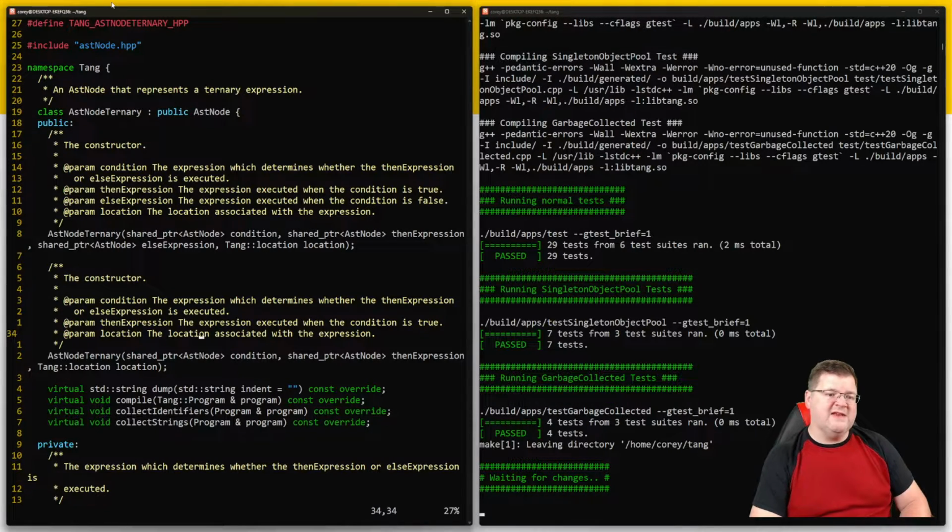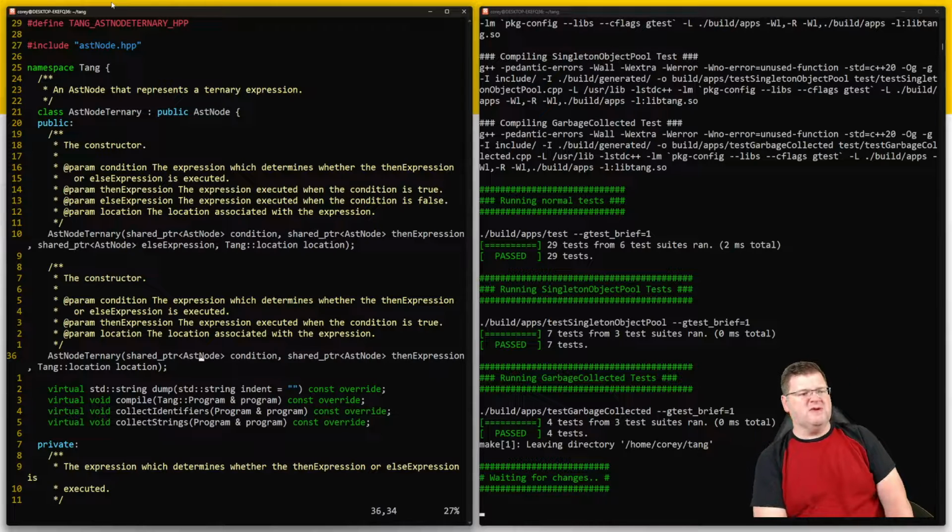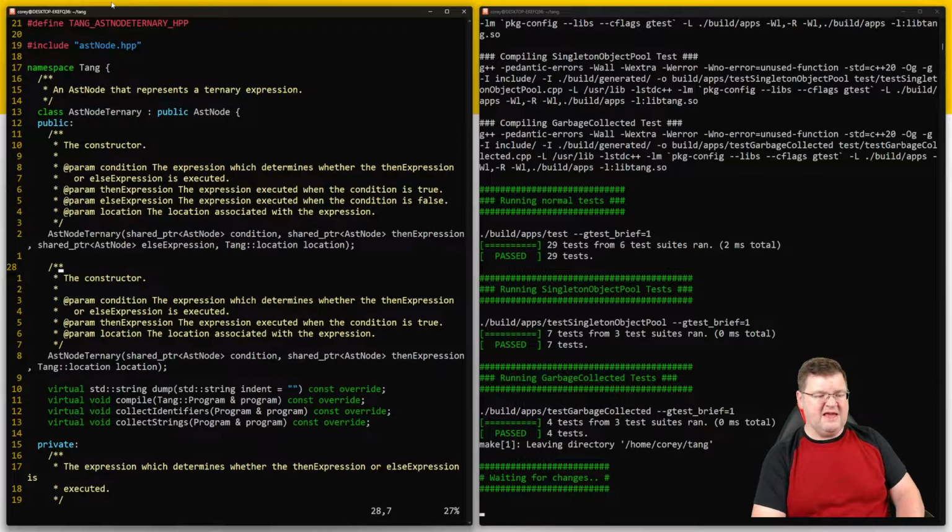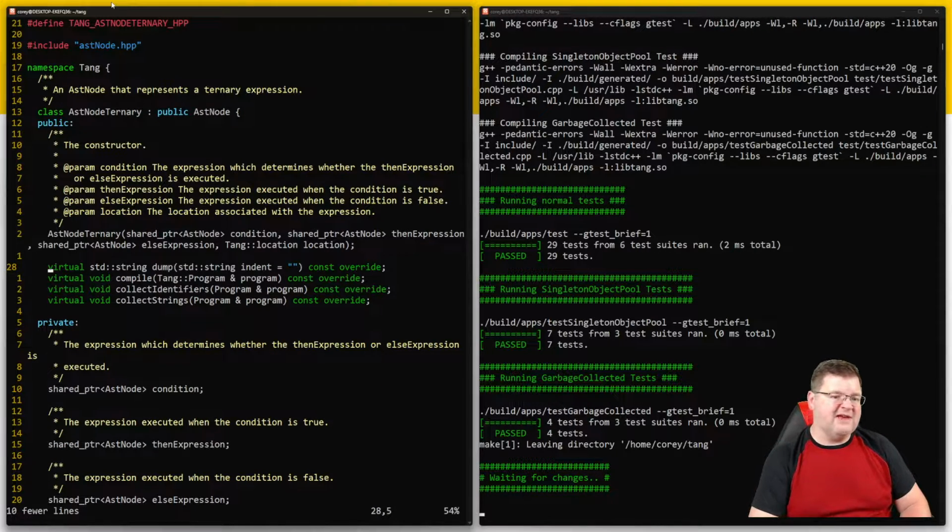Another one, and this, what's the difference between these two? It doesn't have an else, and that will never be the case. We will always have an else, so that's fine. We just delete that constructor. We don't need it. And now we've got our condition.